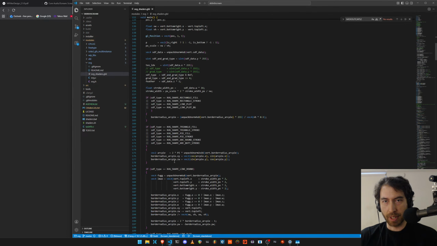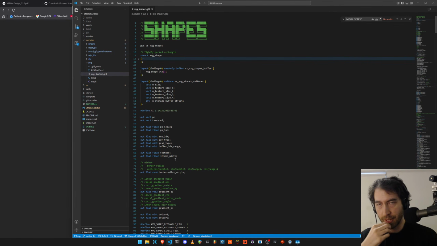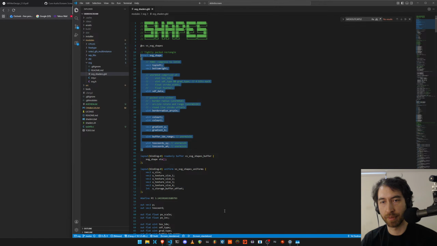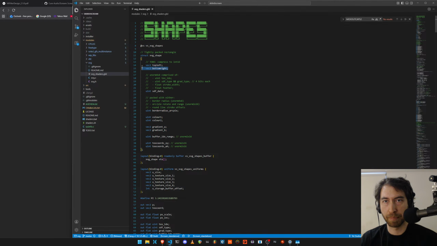So I wrote a special shader where, for all of these shapes, I pack all of this data into a struct, which I unpack on the vertex shader. So here's some coordinates. There's a to-do here. This is all a work in progress. I probably actually don't want to compress that to an N16. So here there's a rectangle. This is 4 values. No, this is 5 values, I think. Yeah, this is 5 values packed into one 32-bit integer that I just unpack in the shader.